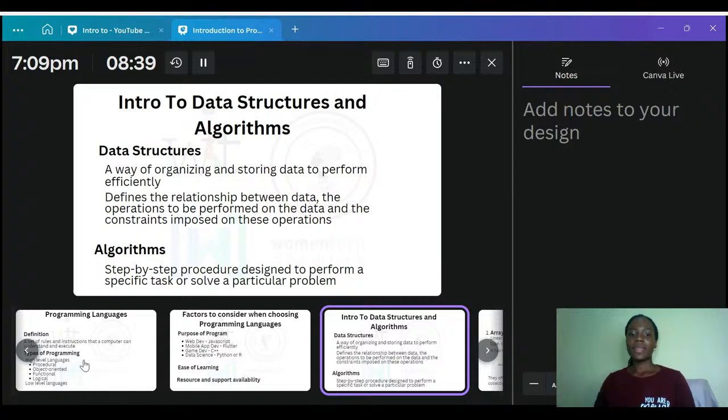What I mean by this is that when you're having your program, you actually have to think, what are the operations that are going to be performed on my data? If you're developing, say, a music player, what do you want people to be doing? Okay, they should be creating a playlist.